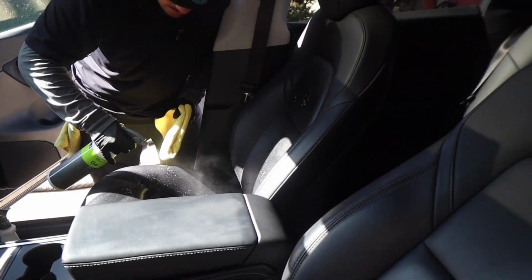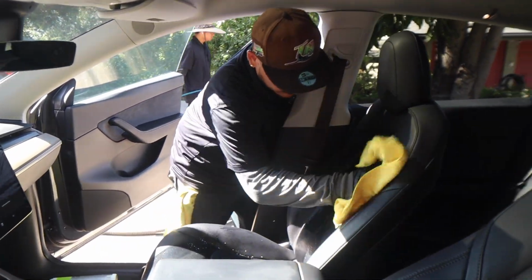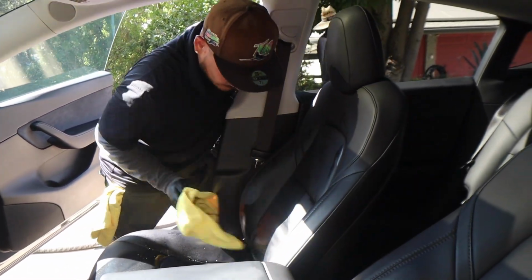So when you do want to condition the seats, I would recommend just cleaning. I would recommend Polestar from Coach Kimmy. It has cleaning capabilities and also has UV blockers. That's what I recommend for Teslas or cars that are non-porous or vegan leather. So that will be my tip number 5 for you guys on Teslas.